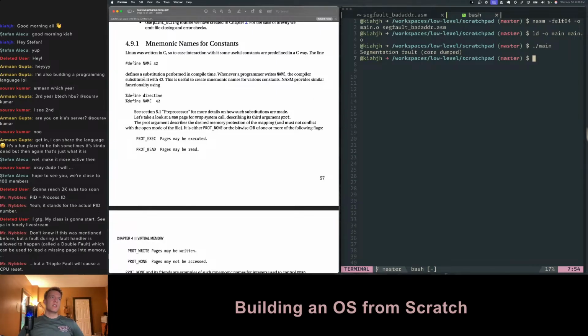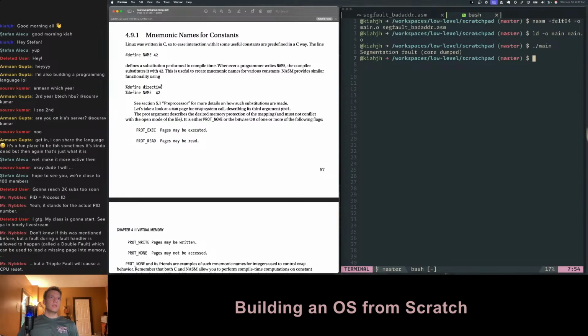NASM provides similar functionality using these. Oh yeah, this is what Stefan was showing me, right? It literally looks almost identical. See section 5.1, preprocessor, for more details on how such substitutions are made.